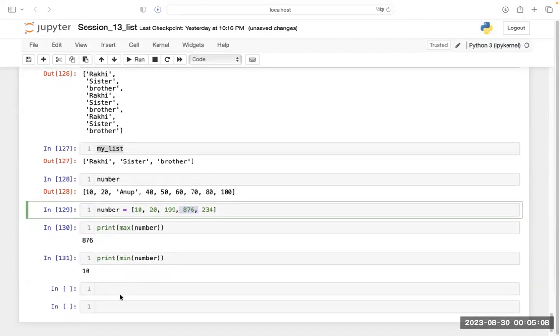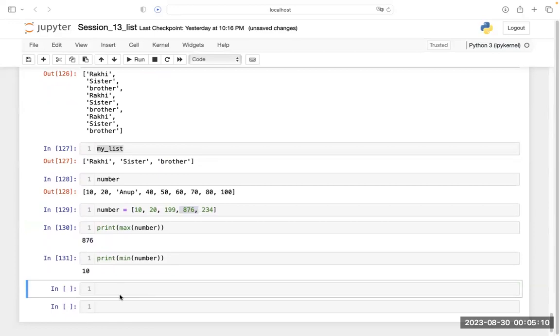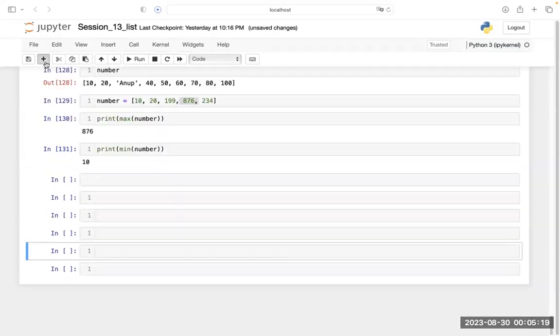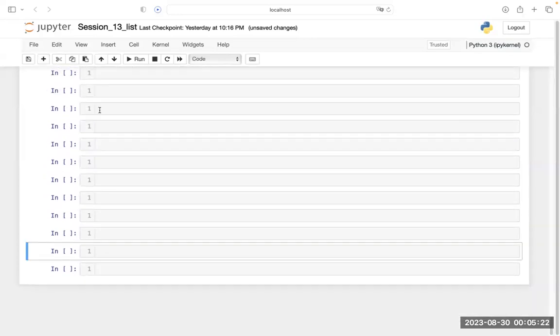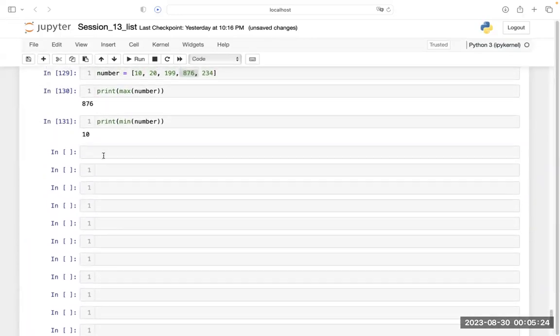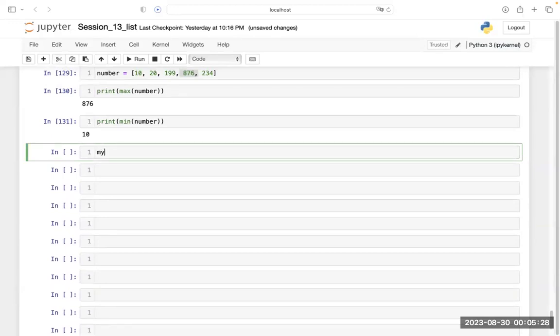Now take one more list. Let's take my_list_1 and put some string values inside it. So what are the string values? Let's put data science here.